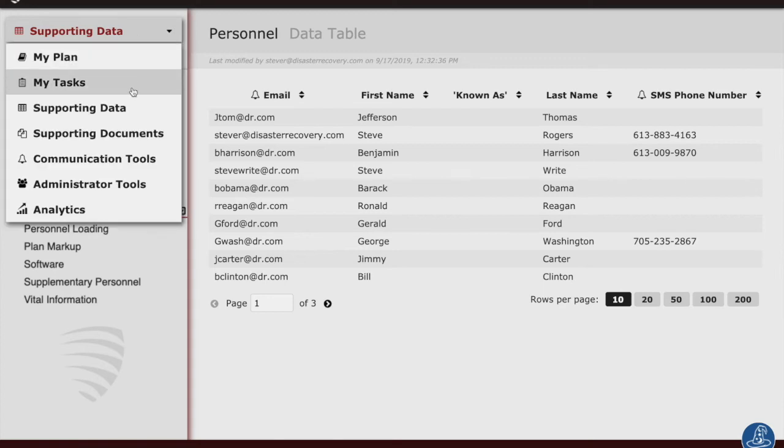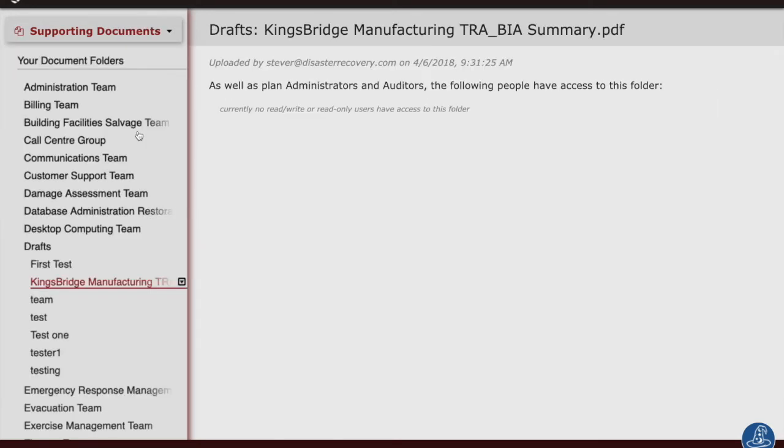Moving down, we actually have the supporting documents tab. This component, keep in mind, I'm an administrator, so I'll be able to see all the teams and therefore all the document folders for each team. Each team has its own document folder where they can store any relevant information that is pertinent to them. Imagine a Dropbox in the sky just for this particular team. I can see all of these here as an administrator, but your generic user will only be able to see the teams that they're associated to and the actual documents that are in their folder.